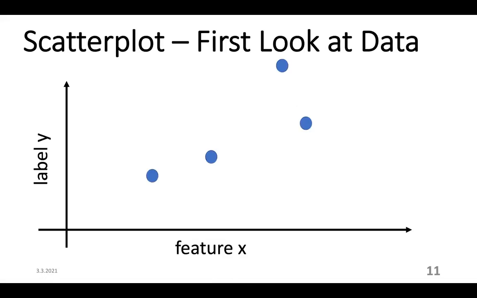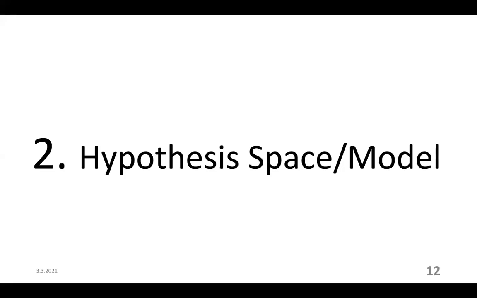Then just as a reminder, it's always a good idea first to look at data, try to get a look at data using a scatter plot. This you can do easily if you have data points which are characterized by a single numeric feature and a single numeric label. Then you can plot it in a two-dimensional plane, and then you see maybe some cluster structures. So some groups of data points are more similar than others. So it's always a good idea to do a scatter plot and try to get a feeling for the data.